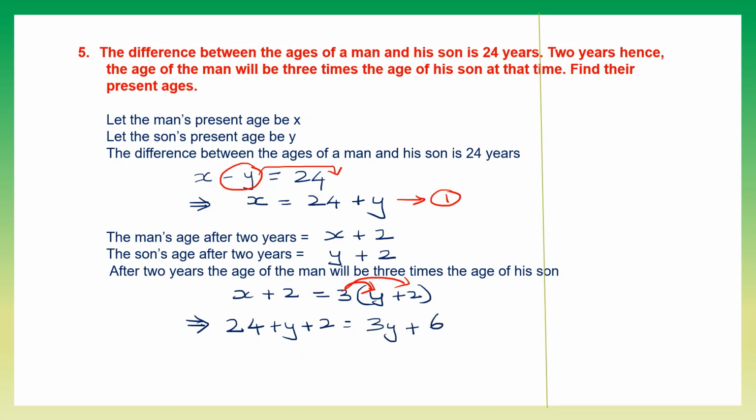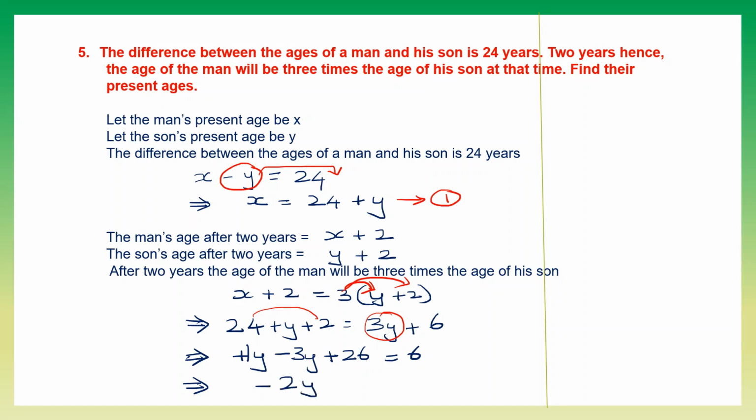So now we have the y's on the left hand side and the right hand side. We're going to bring them all together to the left hand side. So on the left hand side we already have plus y. So let's leave it there. Plus y, and I'm going to transpose this 3y to the left hand side. It's going to become minus 3y. Now let's work on 24 and 2. 24 plus 2 is 26, so that is plus 26 is equal to 6. I've already moved 3y. Now y minus 3y, so this is 1. So 1 minus 3 is minus 2.